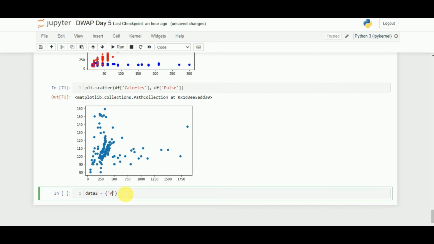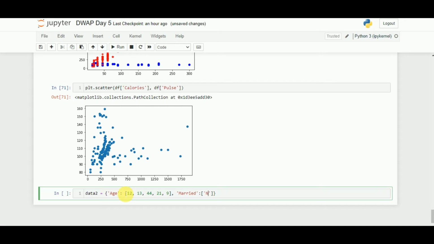I have age: 12, 13, 44, 21, 9. Then I have another, let me call it married.